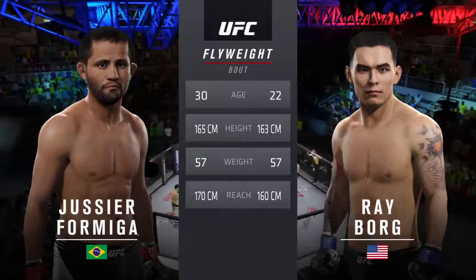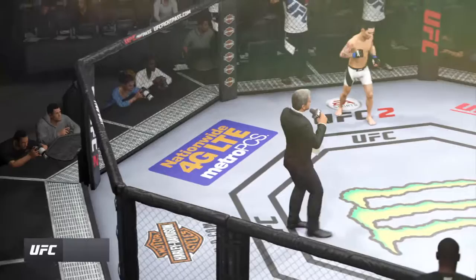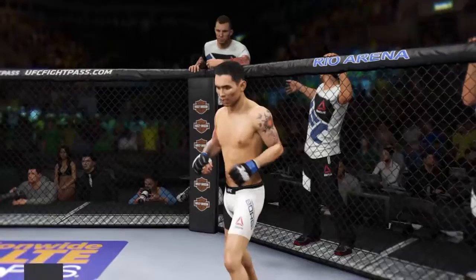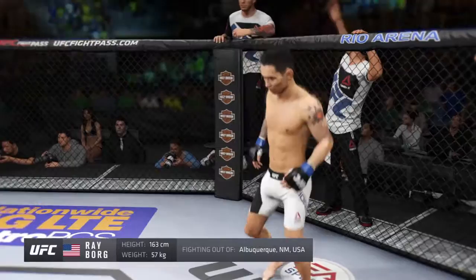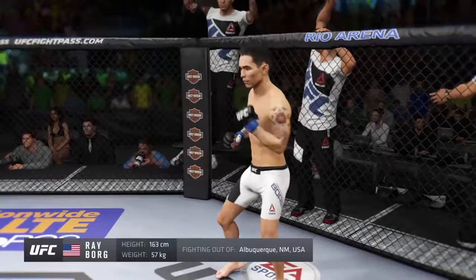Ladies and gentlemen, this fight is 3 rounds in the UFC flyweight division. Introducing first, fighting out of the blue corner. This man is a mixed martial artist, holding a professional record of 9 wins, 2 losses. He stands 5 feet 4 inches tall, weighing in at 125 pounds. Fighting out of Albuquerque, New Mexico, Ray "The Taz Mexican Devil" Borg!